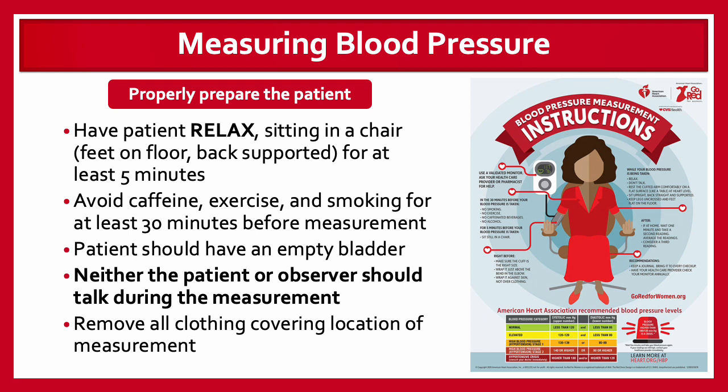So we want to give the patient time to adjust and get to what their normal baseline blood pressure is before we measure it. We want to tell patients to avoid caffeine, exercise, and smoking for at least 30 minutes before measurement. Obviously, we want to tell them to avoid smoking at all times, but if someone is in the process of quitting or they're not ready to quit, we just want to at least tell them to try to avoid it for 30 minutes before their measurement, because this can affect it.